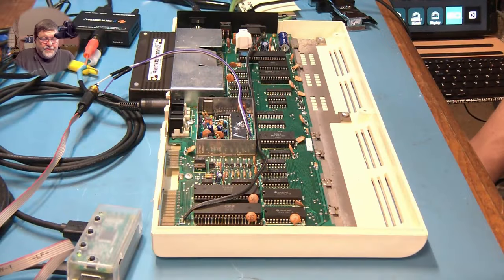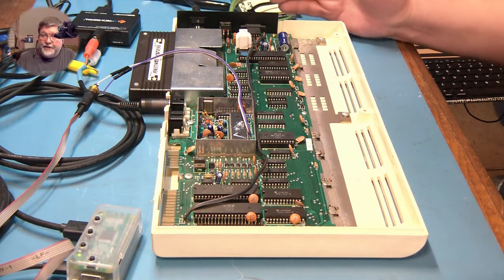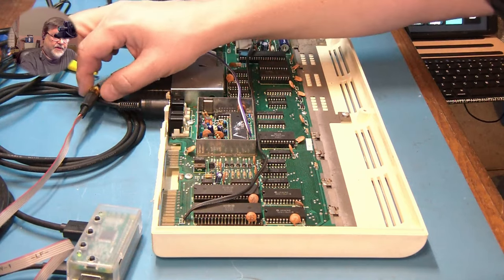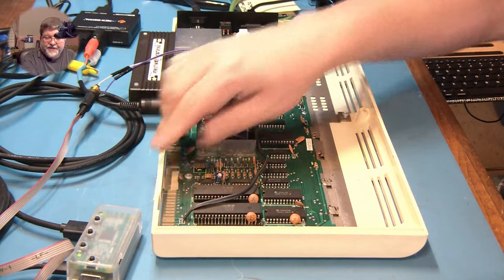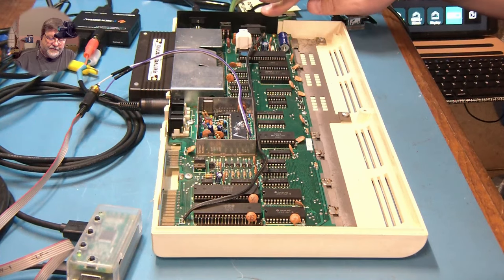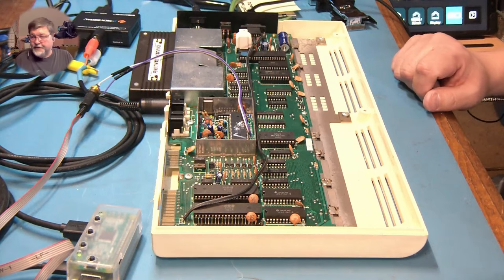And that's how easy it is to install Copper Dragon's digitizer boards — very simple, very easy. Again, with the VIC-20 there would be a little bit of additional work because I'd need to mount the RCA jacks somewhere — whether it be to the case itself, which I would hate to do because I don't like to modify cases, or if I 3D print one of these panels I can mount it to that. So that's all there is to it.